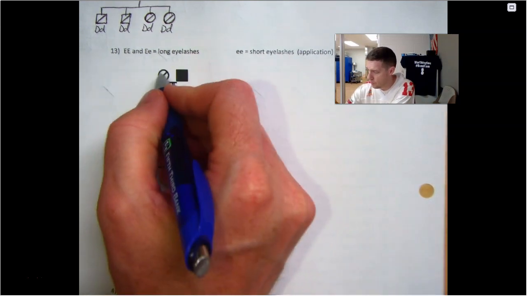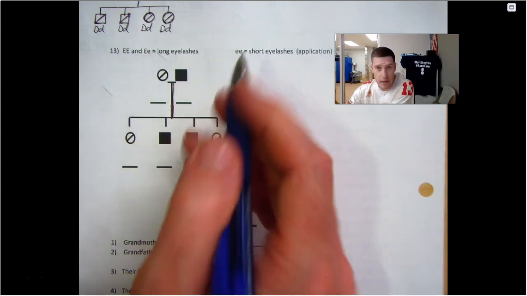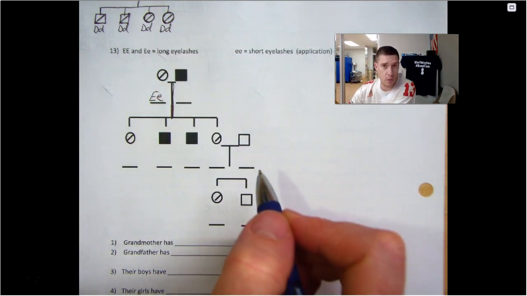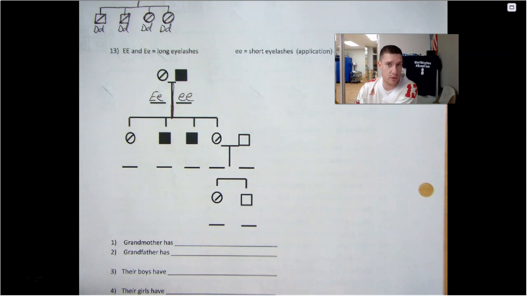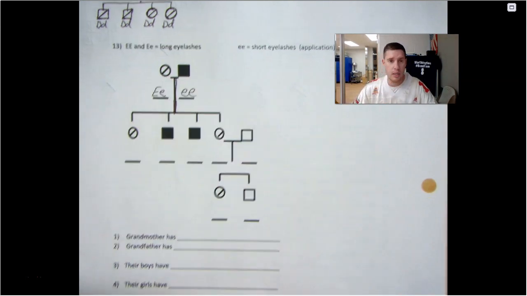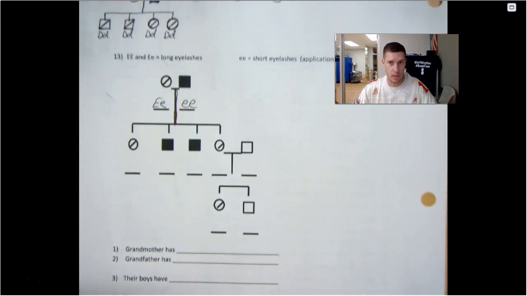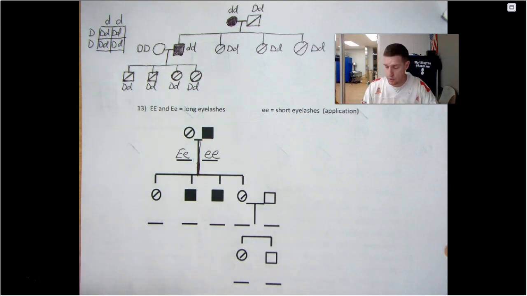That's just for you to say, like, well, this is heterozygous because it's a shape that has a slash through it. And right in question 13, we're dealing with the letter E. So this shape gets heterozygous E's. Okay, and unless the question tells you otherwise, all shaded shapes are homozygous recessive. So this shape gets these letters. That's all that these are there for. They're just there for you to write the genotypes. Okay, and then when you fill that out, it's got 6 questions for you about the pedigree that you just filled in for number 13. Okay, number 13 is very easy. They give you the information, you just have to write in the genes. That's all. Okay, this is help for number 12, the most missed pedigree in all of the packet.